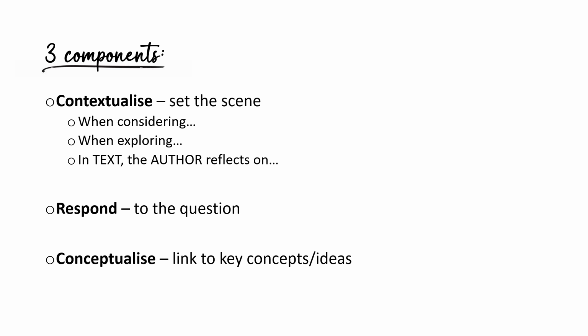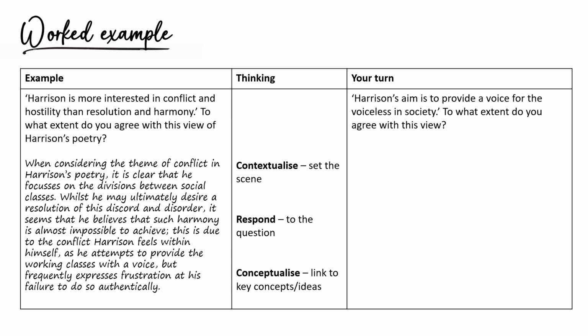What we don't want, obviously, is for this to become a pattern that you feel you have to follow. So make sure that you're using this organically and flexibly to fit with your own ideas. And you don't always have to start your first sentence in the same way. So I've put a couple of different options here on the screen. So you could say, when considering Hosseini's representation of women, when exploring Harrison's representation of the working classes, in A Doll's House, Ibsen reflects on the subservience of women. So there's some different options you want to use, and here's one of those options on the screen. Again, just pause and read what I've got in the example column.